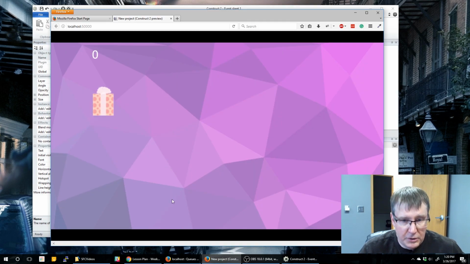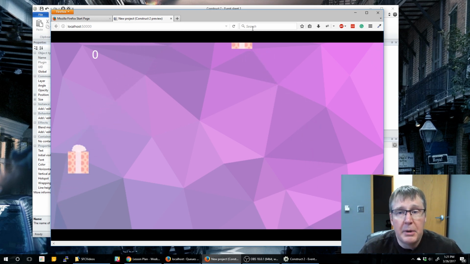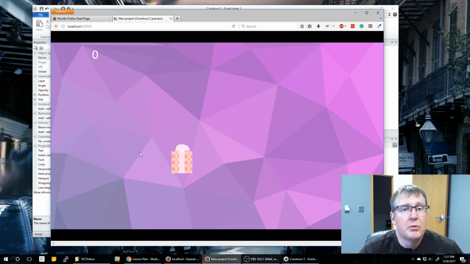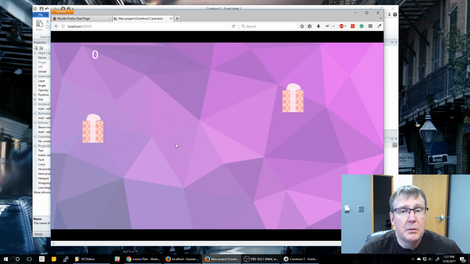All right, so you see that first present just fell. That present was the one that was off the screen at the top. We'll fix that here in just a minute, but you can see presents are being launched from the lower left-hand corner, and some of them are going way up and then taking a second or two before they come down, and others are just barely getting up over, and that's because we're applying that force between 25 and 45. So each of them are a little bit different.